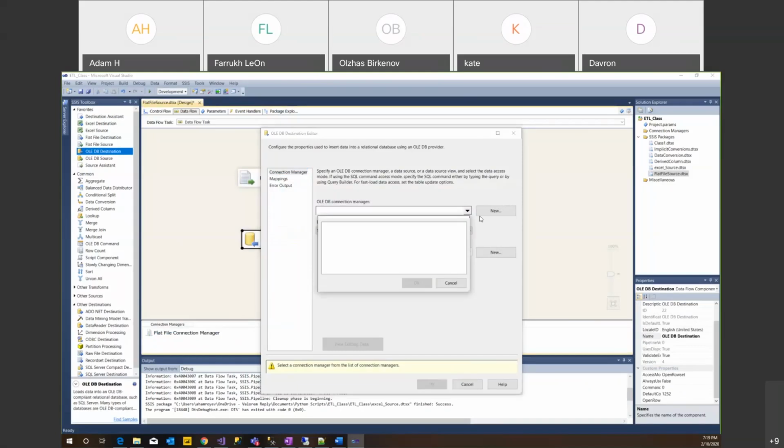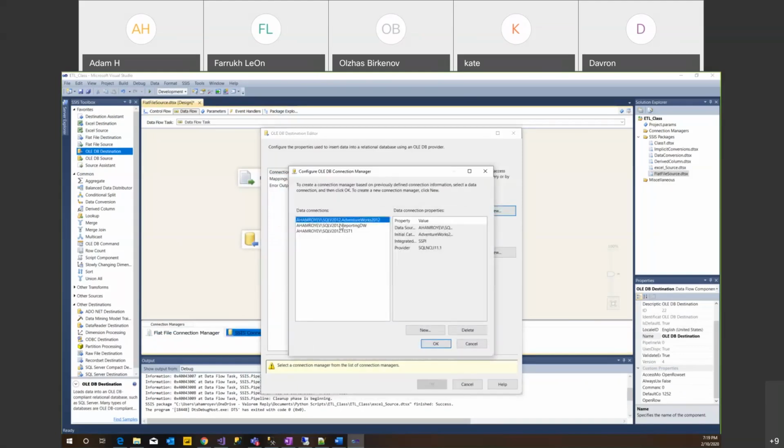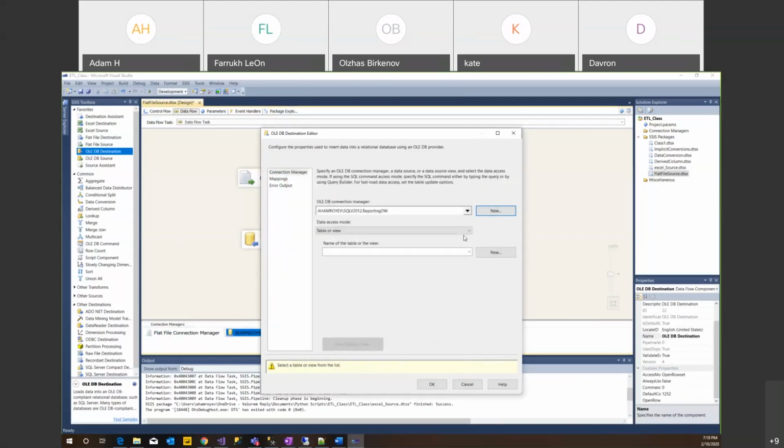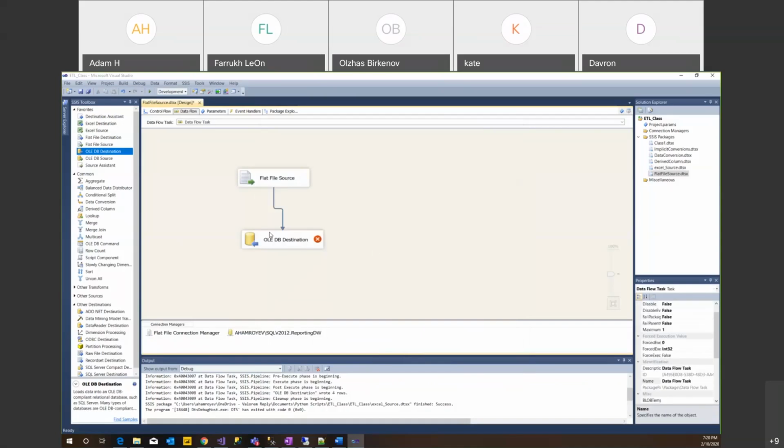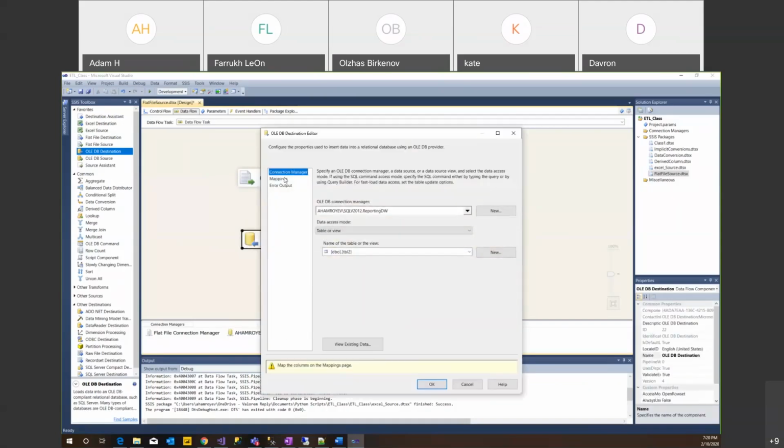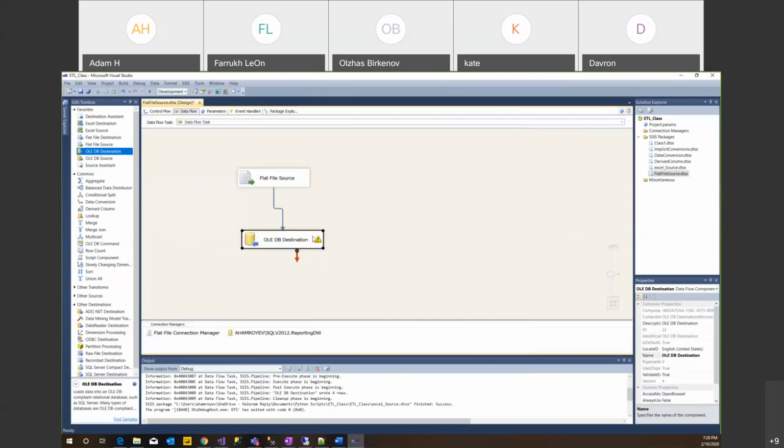The destination is, again, the same destination, the reporting data warehouse. Same table where we got the table data from. So that data should match there, right? When we do that, you see this issue, the mapping issue. There you go. It says truncation may occur. Why? Because every column is 50 and they're not correctly modified.